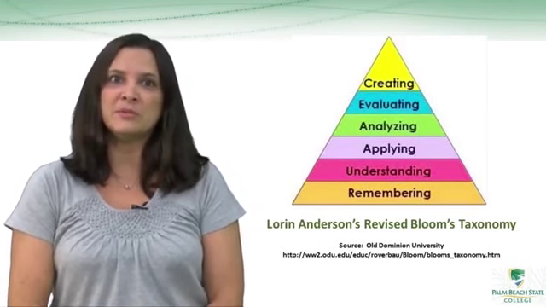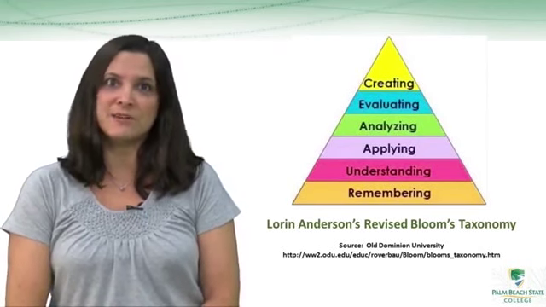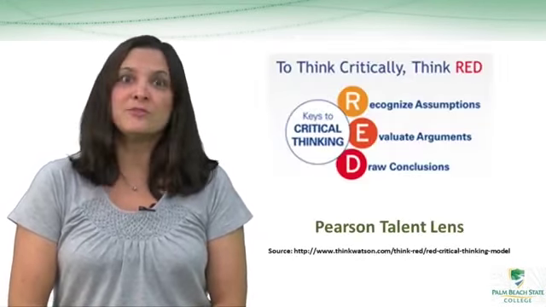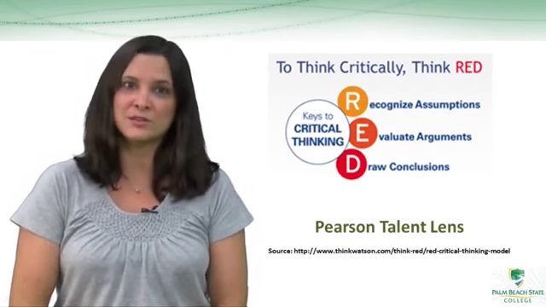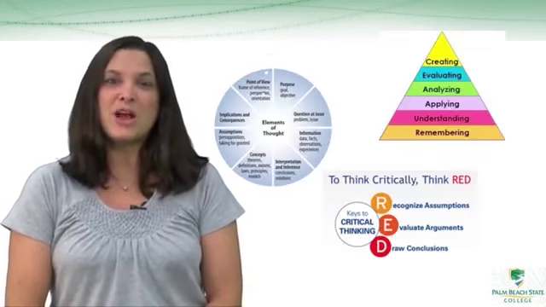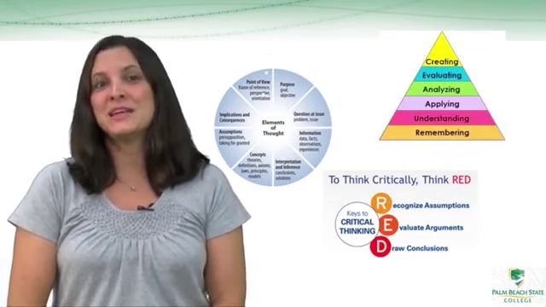Other models are also available from organizations such as the Foundation for Critical Thinking, which provides interactive tools on the elements of thought, a primary component of their model for thinking. Another example is the Think Watson model to think red: recognize assumptions, evaluate arguments, and draw conclusions. Our workbook provides these resources and more.